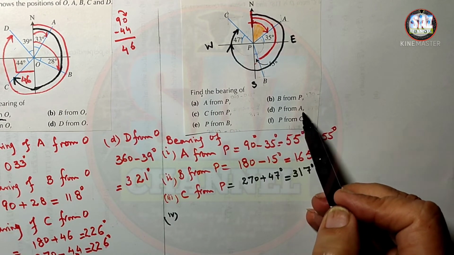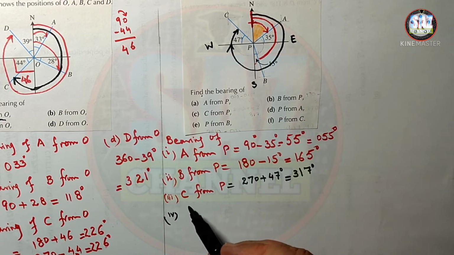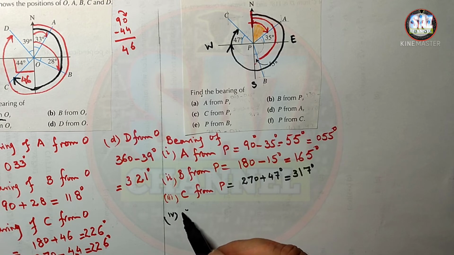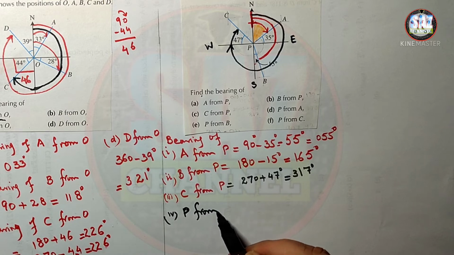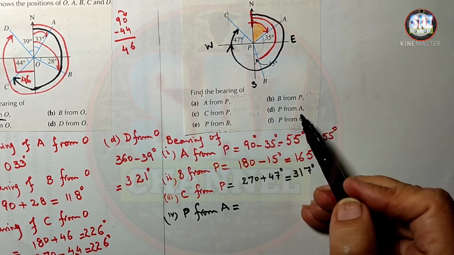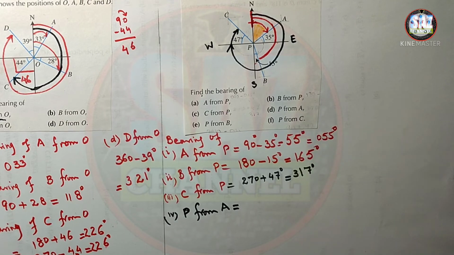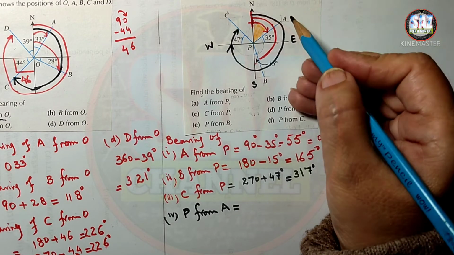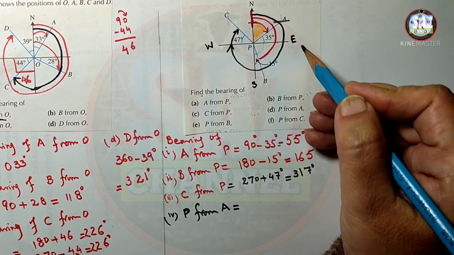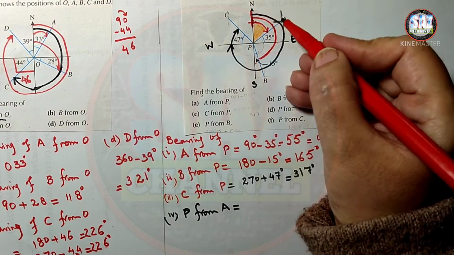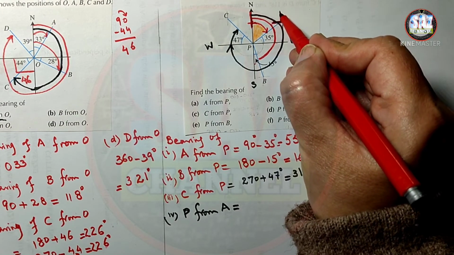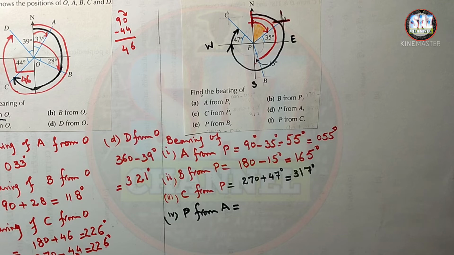Bearing of P from A. Now this is a really important and technical point. Bearing of P from A. Which letter is coming after the word from? Focus on that letter, that is A. Now we have to start our movement from the north of A. Let me draw the compass at this place. And now look, children, at what point I have to stop. First, let me draw the north at this position.